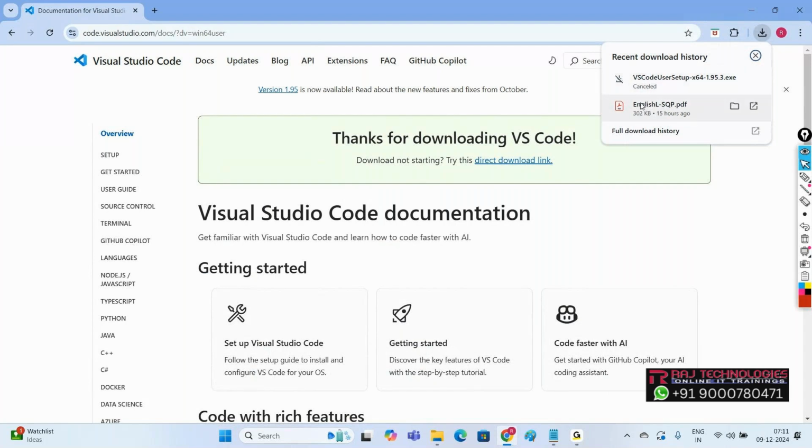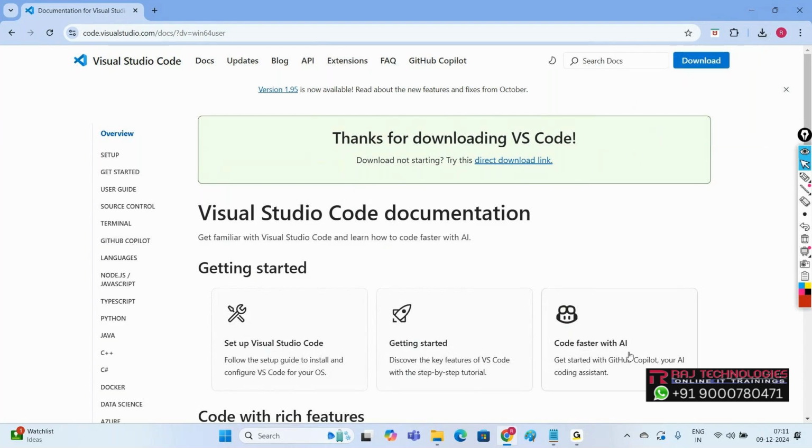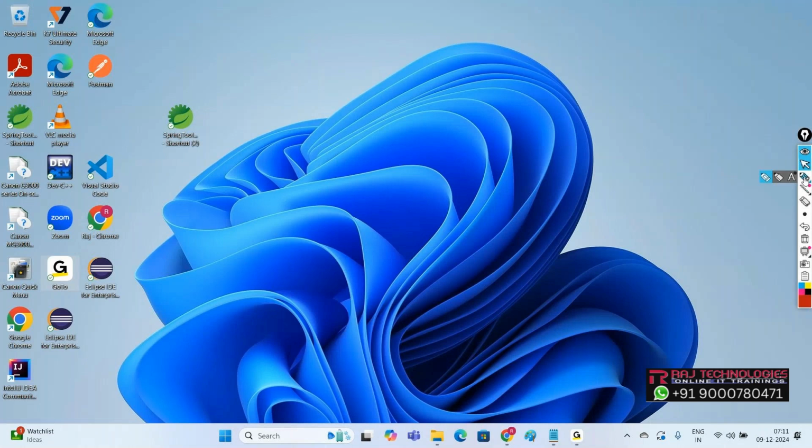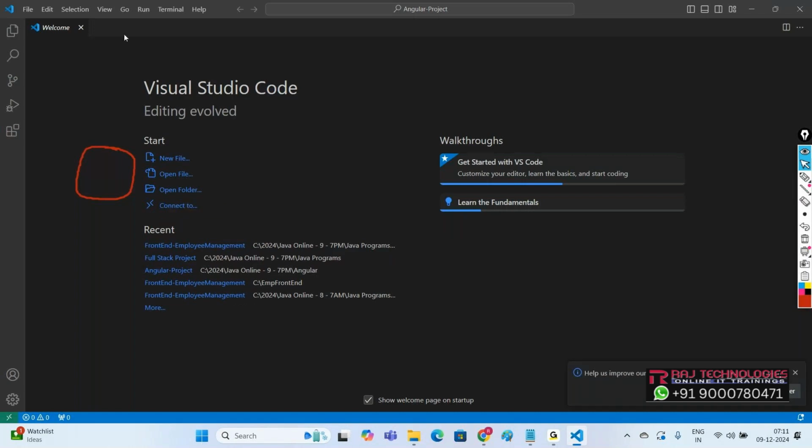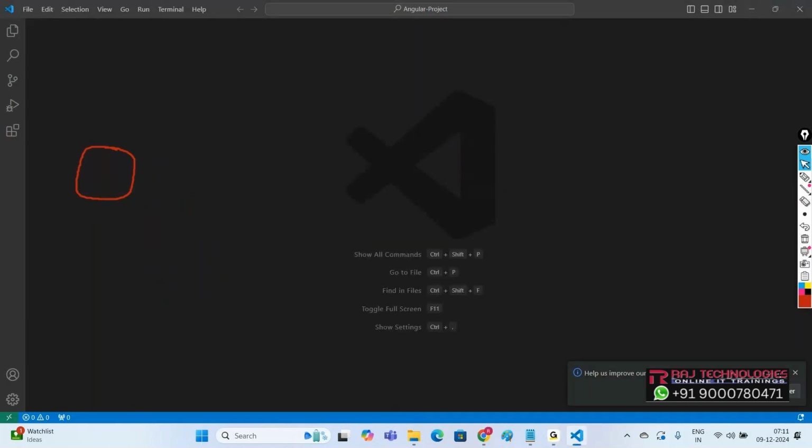Simple installation: next, finish. Once the installation is completed, you can find a shortcut on your desktop. Open this Visual Studio Code. This is how it looks.